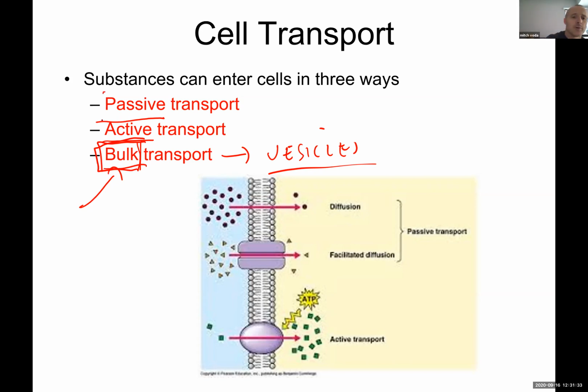Passive transport is the one that does not use energy. For example, in the real world, I'm going to put a lot of cologne on me outside the classroom, and then I'm going to walk inside the classroom. Guess what's going to happen? What is the first thing that you are going to notice? You're going to smell the cologne on me. People close to me will immediately start noticing. People further away, it will take a little bit, but it will get there.